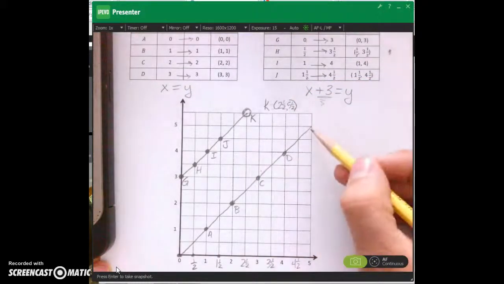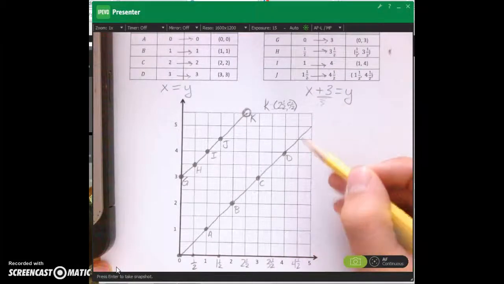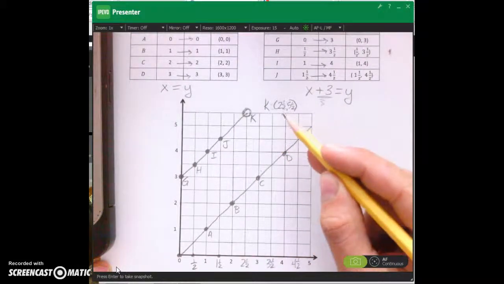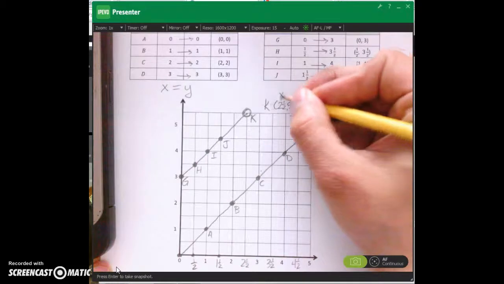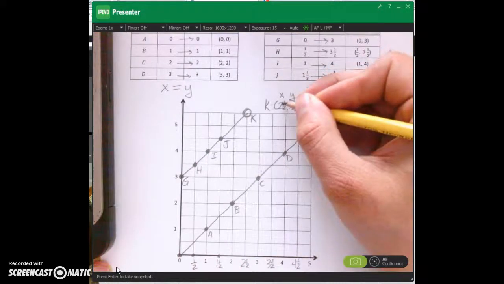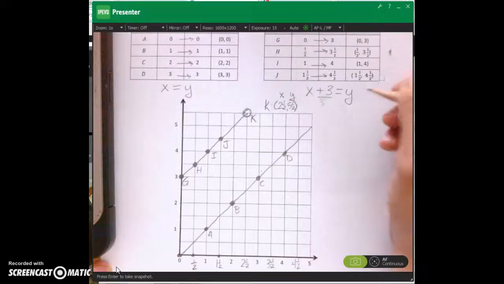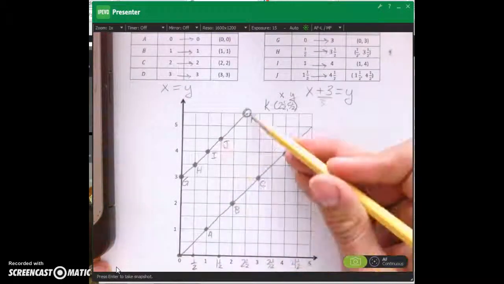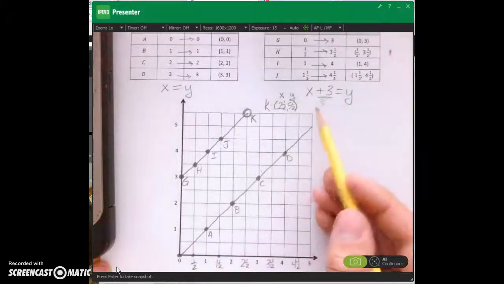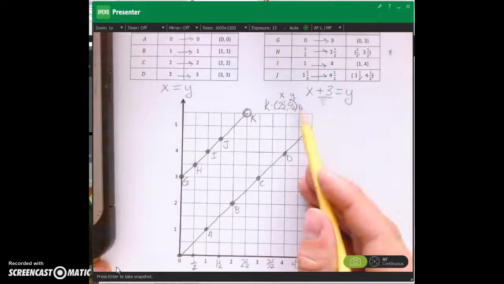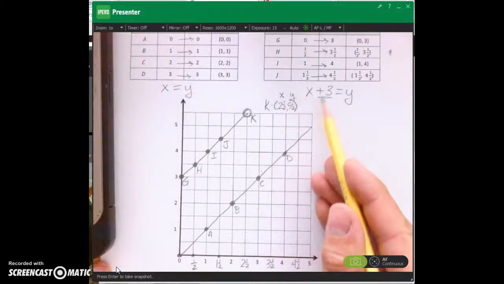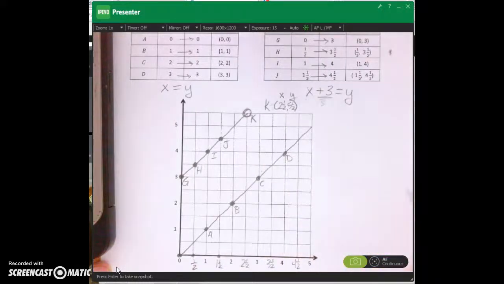We could find other points on there if we wanted to. Same thing for this line, because we're following the same pattern. And if it's true, we should see the same pattern between the x-coordinate and the y. Is 2.5 plus 3 5.5? Absolutely. So the line proves true, because it should have the same equation that backs it up. Because if I put this equation in here, 2.5 plus 3 would equal 5.5.